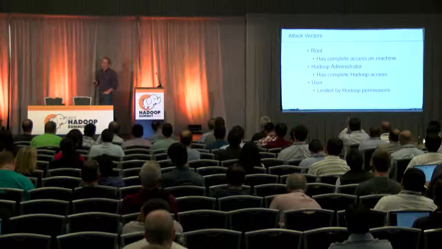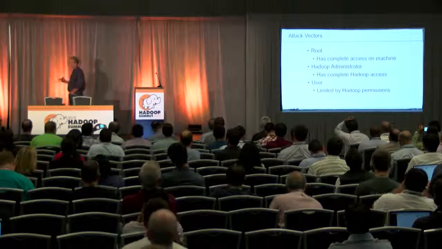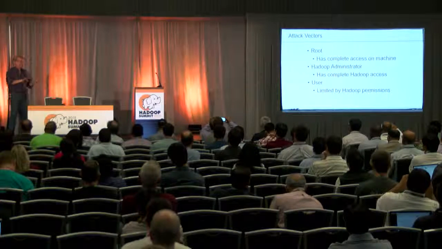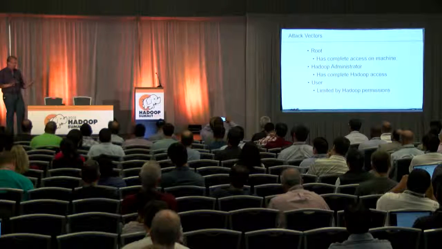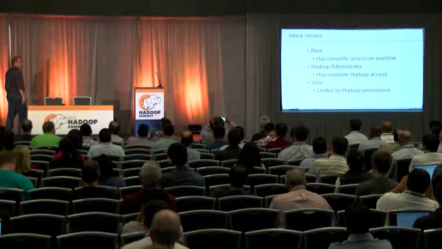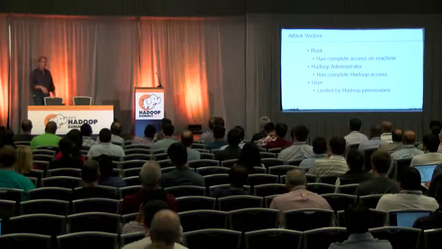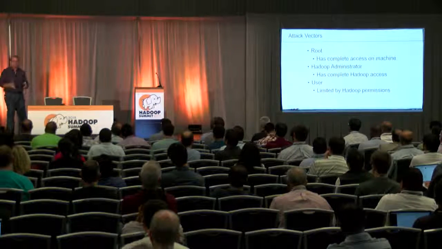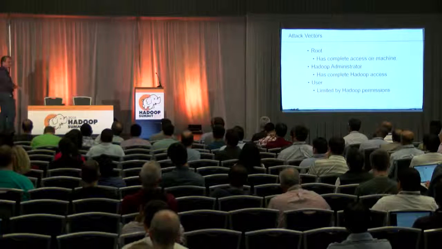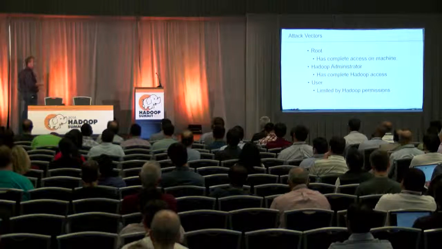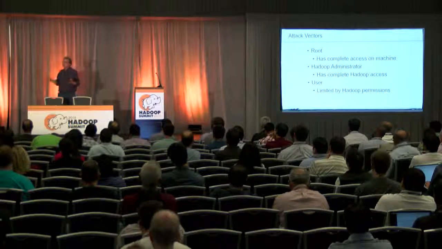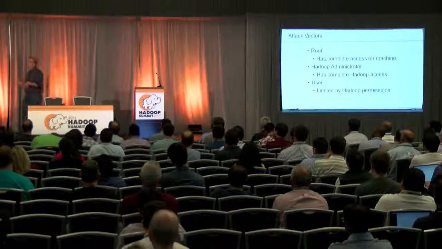If they have root, you're pretty much toast as far as that machine is concerned. There are security vendors that like to say, oh, we protect against root. Don't believe them. Root has access to memory, so if you've got a secret in memory, root has access to it. It's not that hard to write a program that paws through memory looking for those secrets. You saw this with the Heartbleed bug, right? The Heartbleed bug gave you a random chunk of memory, not even letting you pick where to go.